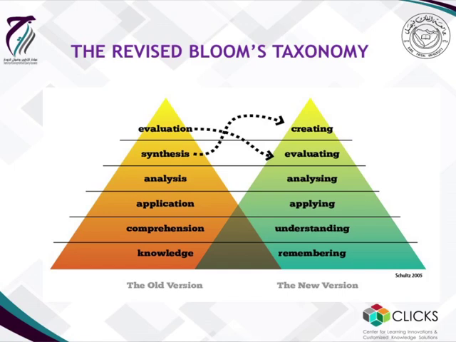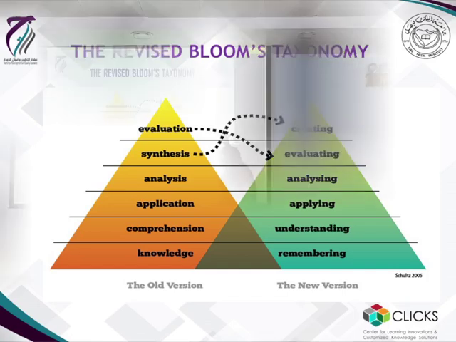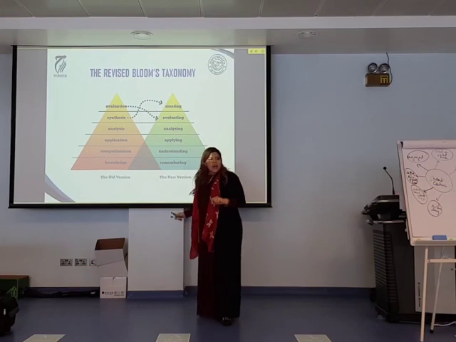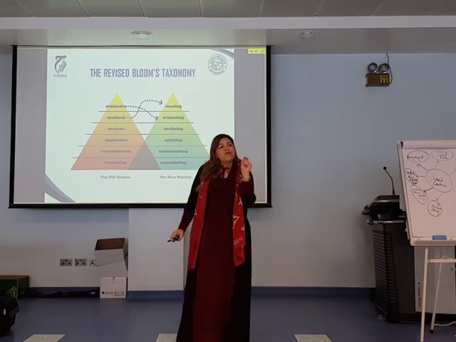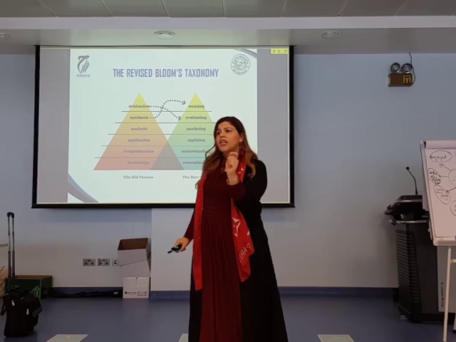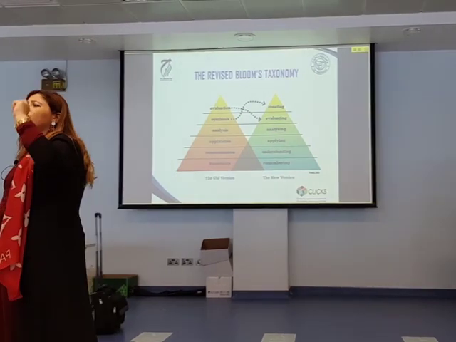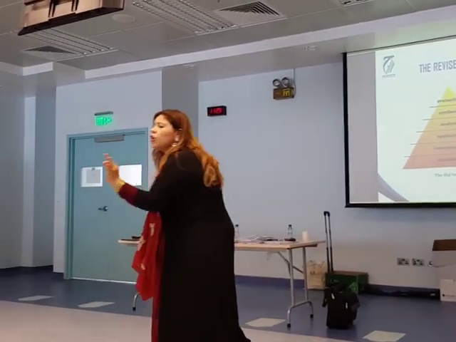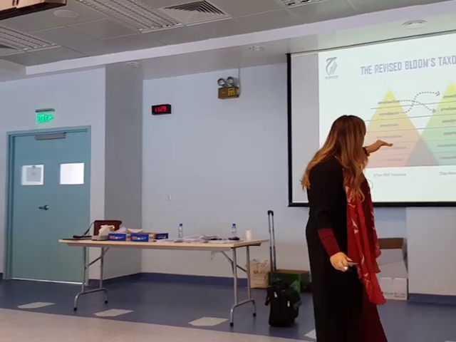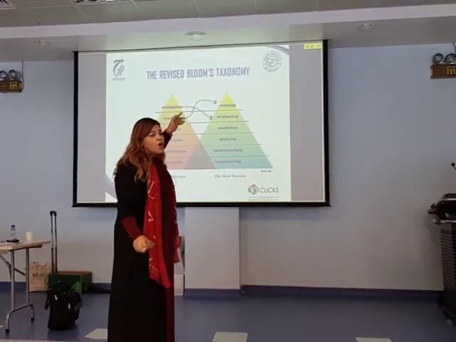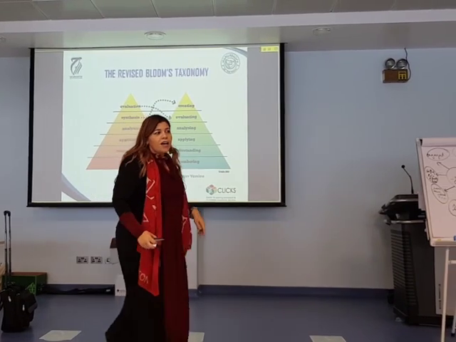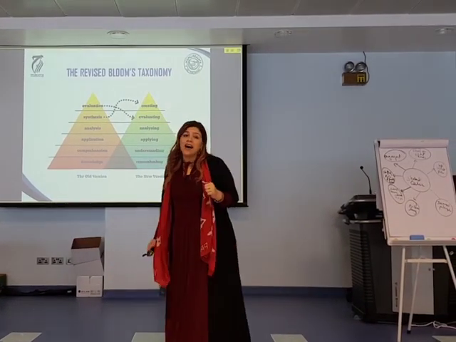So it went on from being knowledge to remember, from comprehension to understand, from application to apply. So they became verbs, active verbs. The second thing they say is that the higher top of the pyramid is the creation, the ability of an individual to create things on the basis of knowledge that they have. Create a design, create a prototype, create a program, solve an unfamiliar problem. Students cannot do that until they have achieved all the 5 first levels. So they inverted the last 2 to have evaluation and then creation at the highest level.